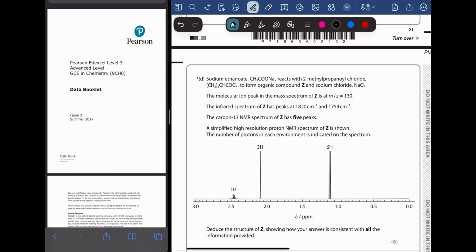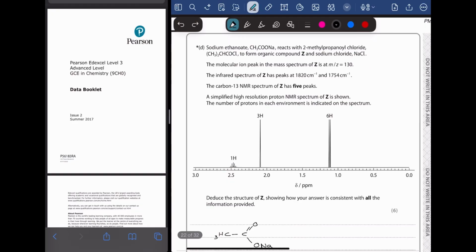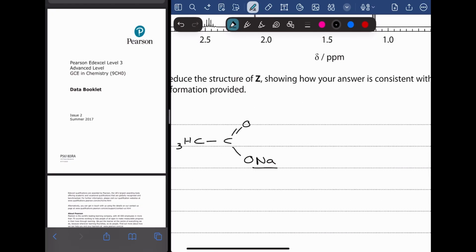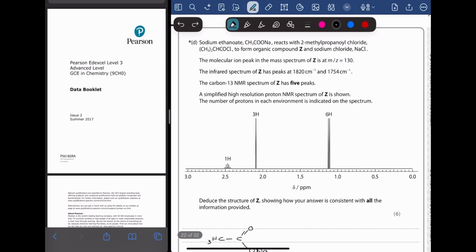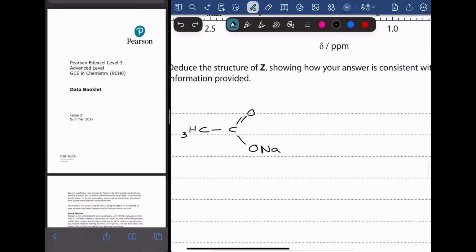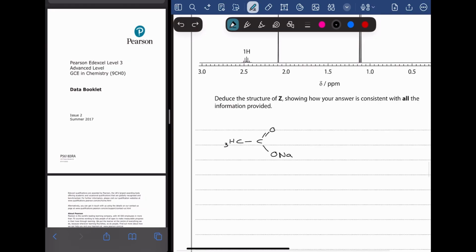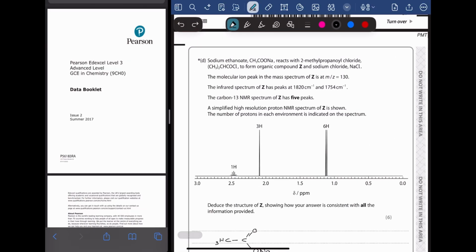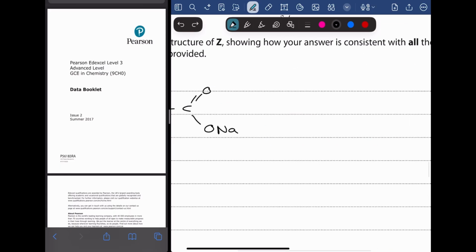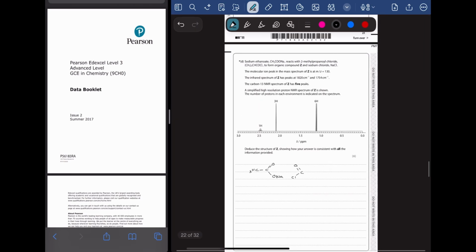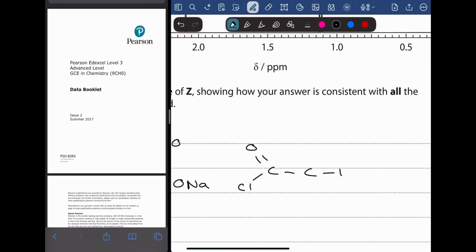Now, if you notice, we have NaCl as a byproduct, like I said. That would mean that the Na from this reactant has to be discarded, and the Cl from the acyl chloride also has to be discarded. So I'm going to draw those Na and Cl groups near each other. I'm not going to draw it from left to right like it's shown here, I'm going to go from right to left. So I'll start with the Cl here, then connect that to a carbon, which is connected to a double bond O, and then it is a carbon and hydrogen attached to 2 CH3 groups.